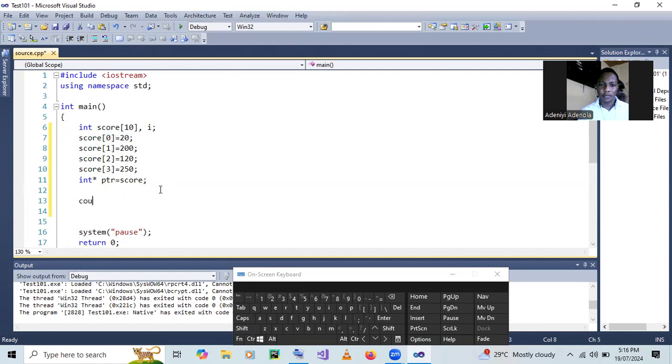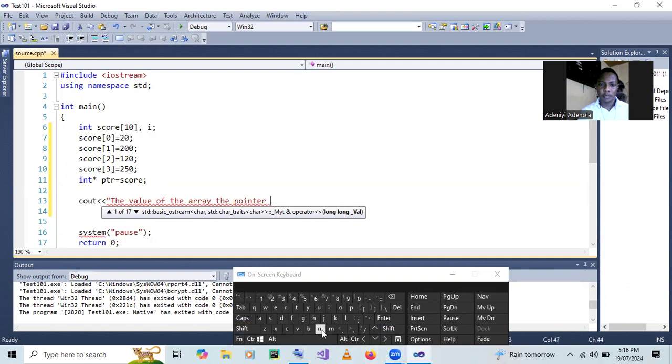So with the pointer, you can actually see the contents of where you're pointing to. Since I'm pointing to score of index 0, then I can actually get the value of what the pointer is pointing to.